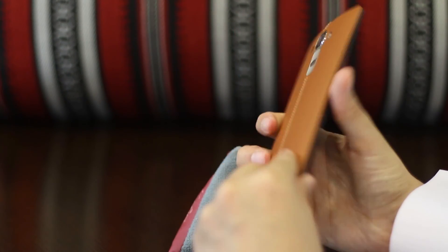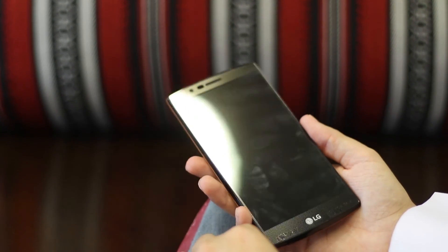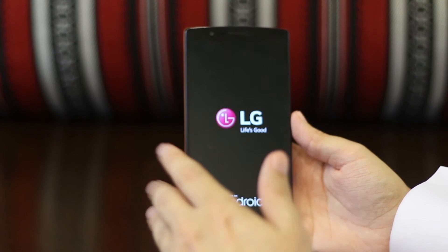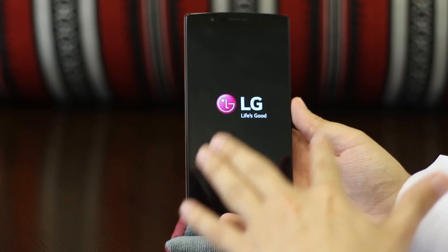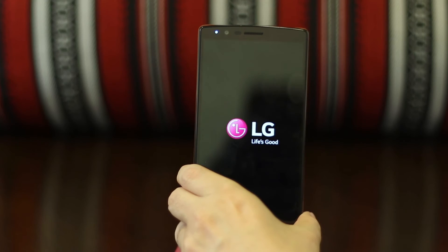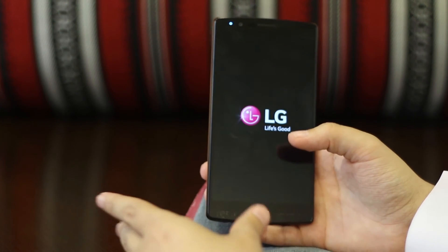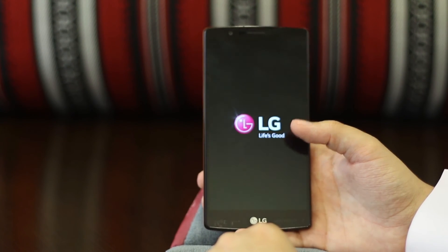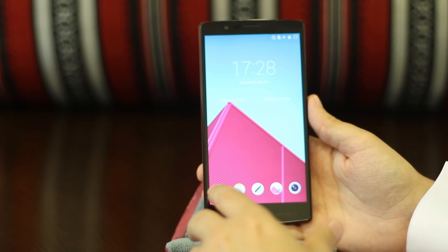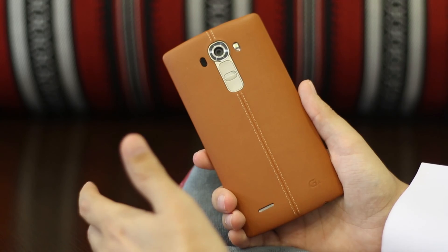So that's the phone in a nutshell. I think it is a good phone — the screen is fantastic, the camera quality is really great. One thing I wish the LG G4 had is a fingerprint sensor, for added security and ease of use. Hopefully they add that feature in the future and don't just release an 'LG G4 Plus' in a couple of months and make this phone obsolete.